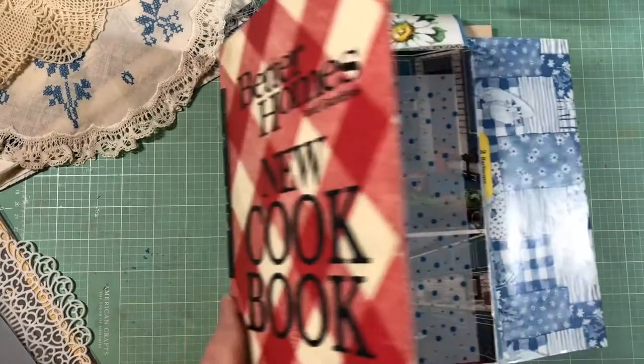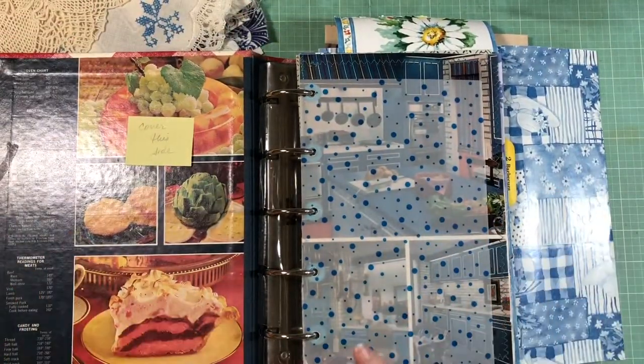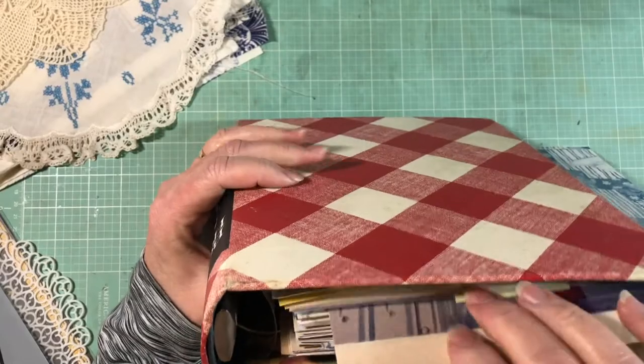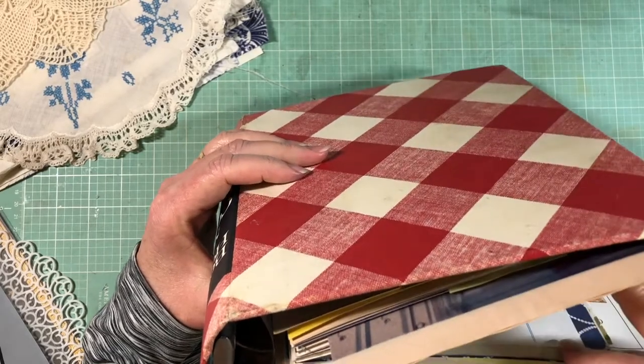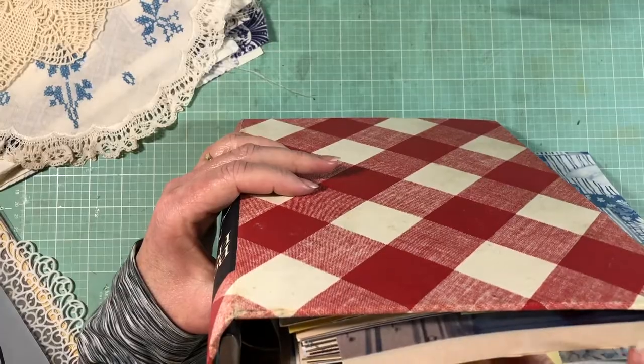All right, so I was ruthless. Like I said, I went through and removed that first batch of pages, and then I removed a second batch of pages. I think this is about the right size though, because in terms of being a journal, you don't want it to have a ton of pages initially, so that when they start adding things or gluing things in, this can really expand.